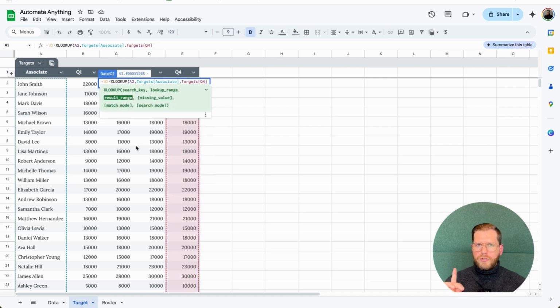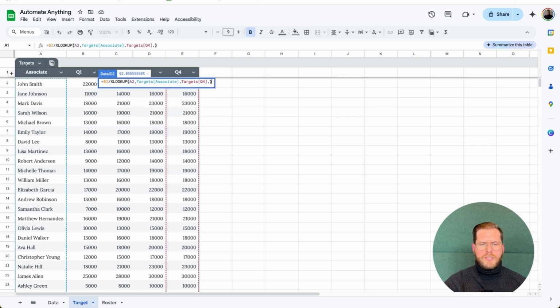And then this is super, super important when it comes to automation. I'm going to put a comma. And the comma is because of missing values. Normally, if you don't find a result, it's going to give you a reference error saying that nothing was found. But if you put a comma, if nothing is found, then it's simply going to be blank. So that way you can apply it to way past where your data set is, and not have to worry about a bunch of different error messages. It'll work a lot better and you'll be able to anticipate future data. So I'm simply going to close the parentheses here and press enter.